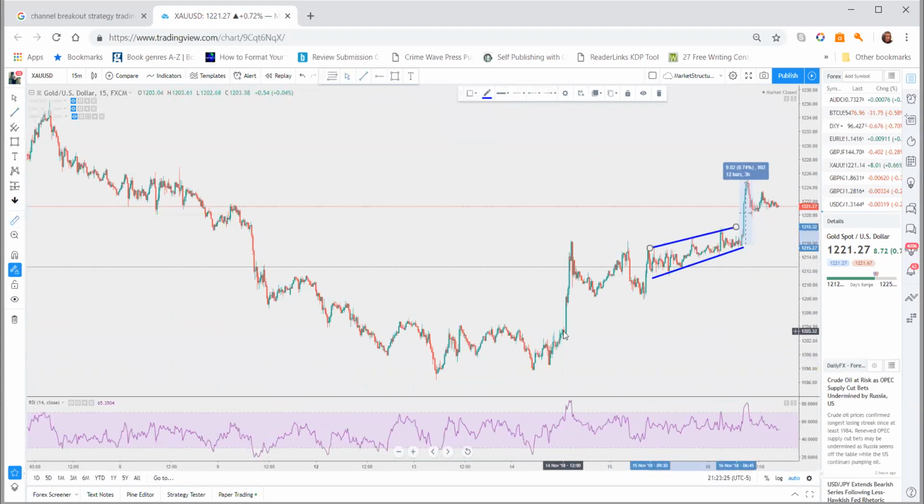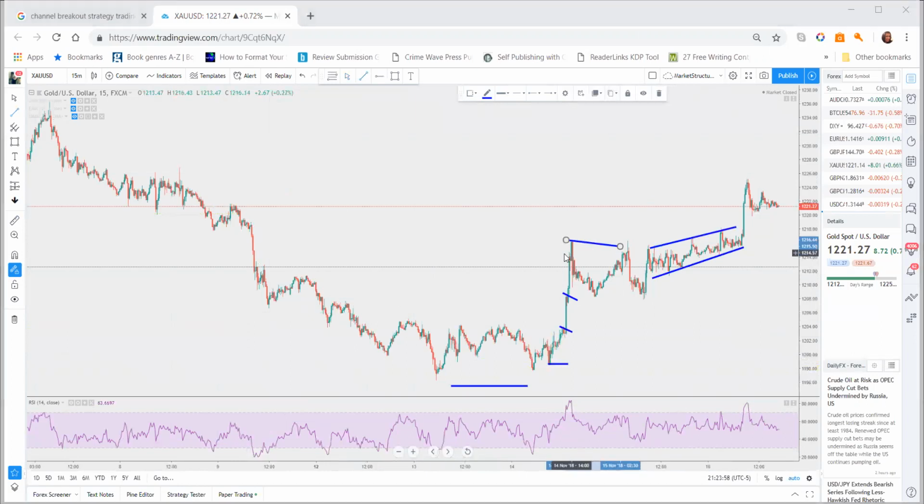So if you had got in, of course, if you got in here at the bottom because you were trying to catch the reversal, put your stop loss down here below it. If you got in here, stop loss would be down here. If you got in here, bring your stop loss below the prior flag. If you got in here, you were caught up in the consolidation. Yeah, that's what you do. You just look left, or you look at your prior flag, or some people call it a fractal, and you take profit at your fractals. I mean, not take profit, you use your fractals as your stop losses.